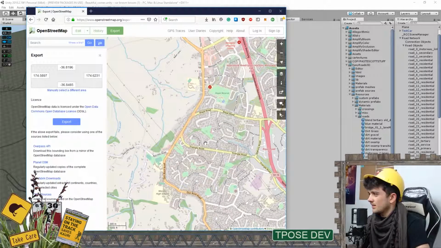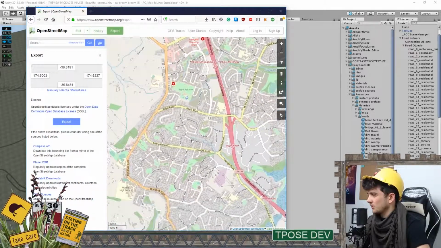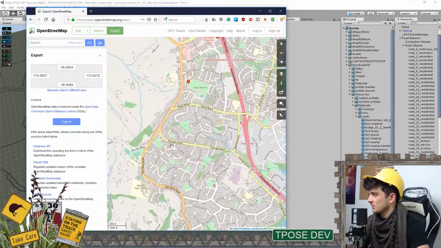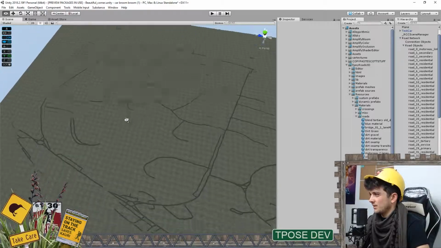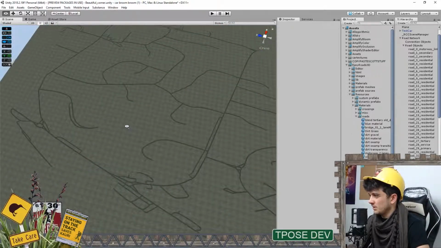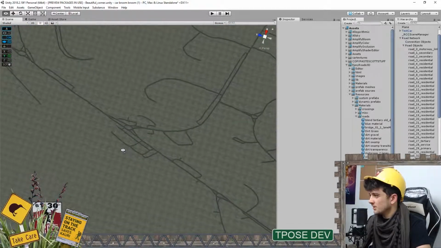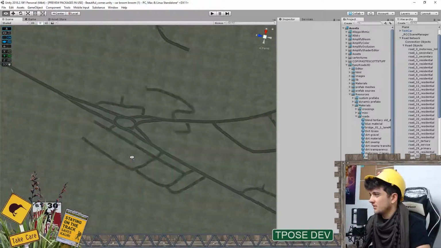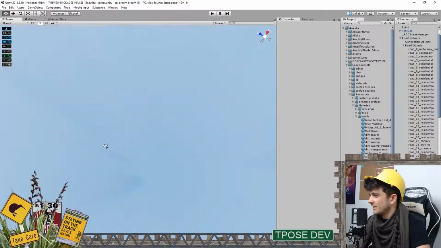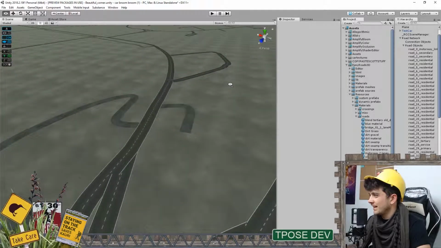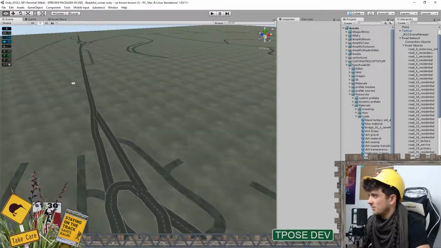I was able to grab a little area. This is the area I want to build. I snapshotted this little spot, and I was able to plug it right into this program, and it generated a bunch of roads. Now, up close, these things look pretty wonky. They didn't do any of the connections correctly. But this is a great place to start.